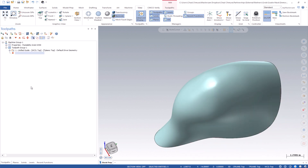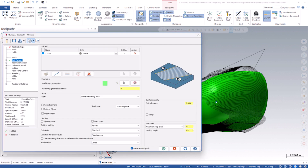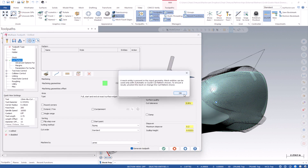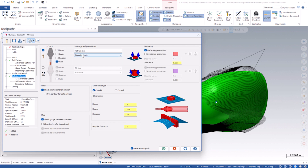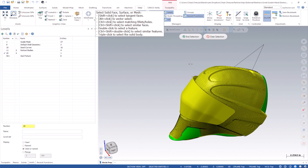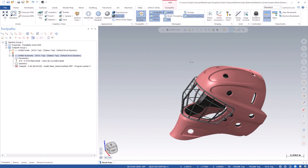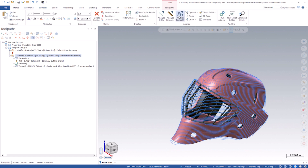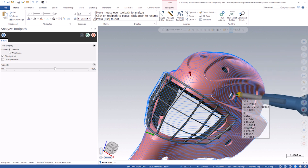From here I'll take this original toolpath that I drove the tool against, and instead apply the drive surface as this mesh body rather than the final helmet body. I'll set this to run as automatic, just because I want it to collapse in from the outside. Then the final thing I have to do is tell it to retract my tool along its axis any time it collides with the real body — retract over those. Now when this toolpath generates, we'll see a really nice single flowing semi-finish toolpath.